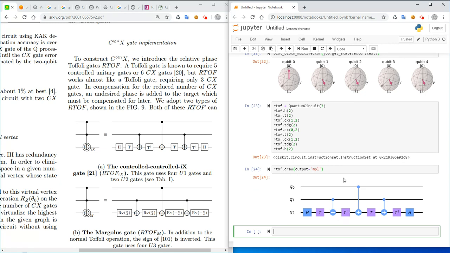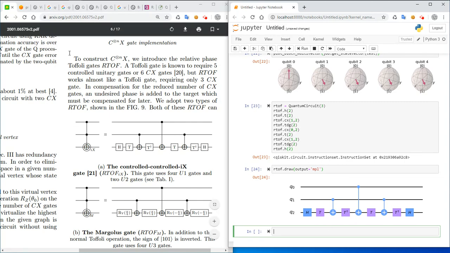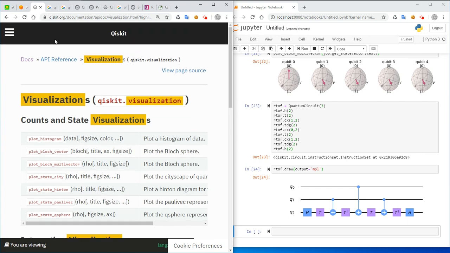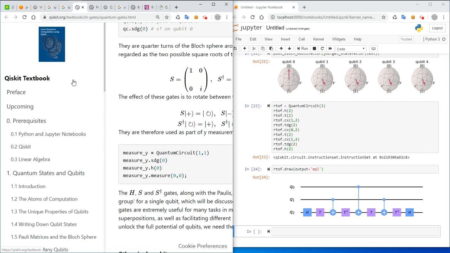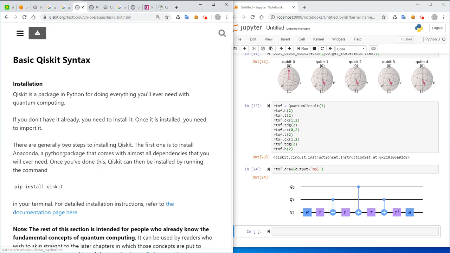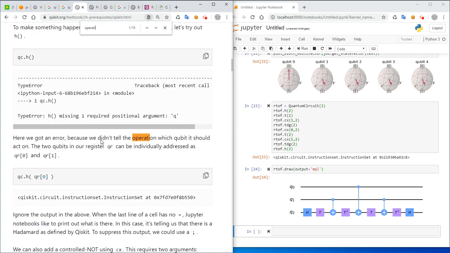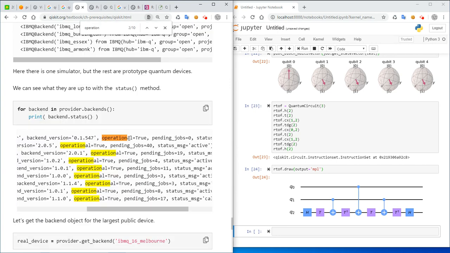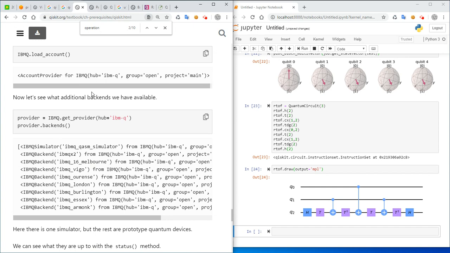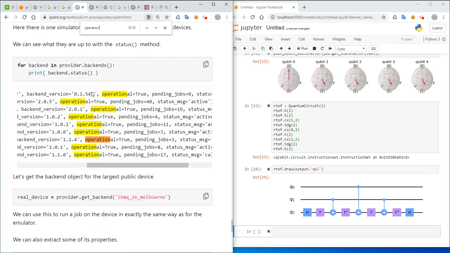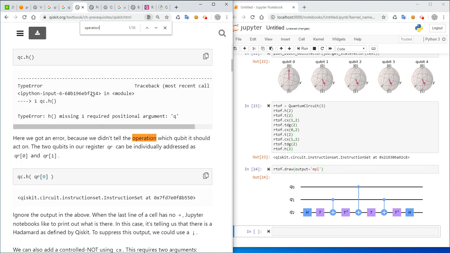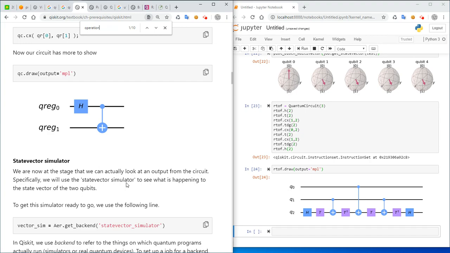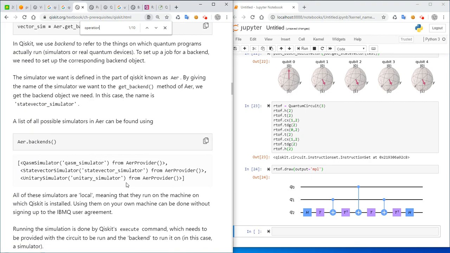So now there was a way you could turn that into an operation. I think this was explained in the textbook. Qiskit. Operation, no. State vector simulator.